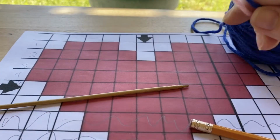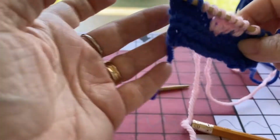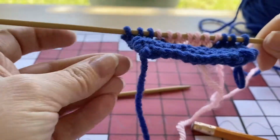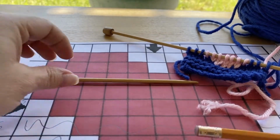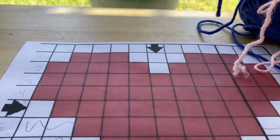Okay, and this is where we're at. So see, our heart is totally starting to show. Okay, so squiggle out that line on your chart. And then we're going to do the next row.